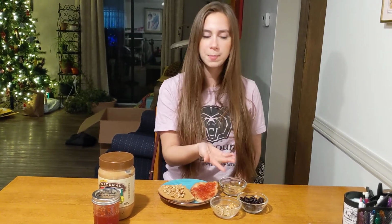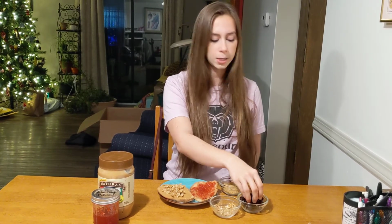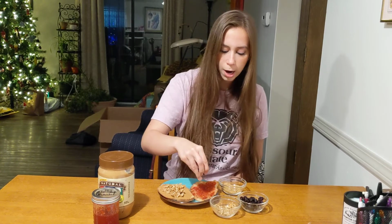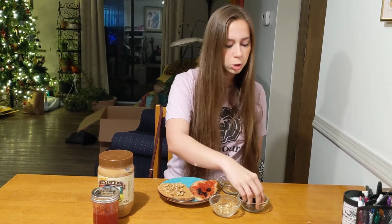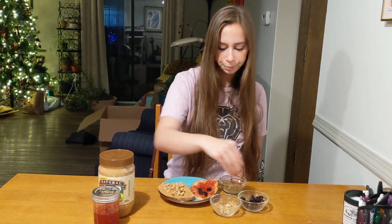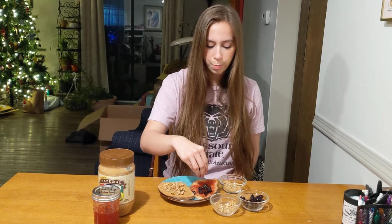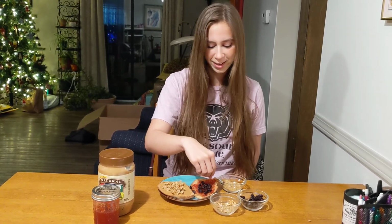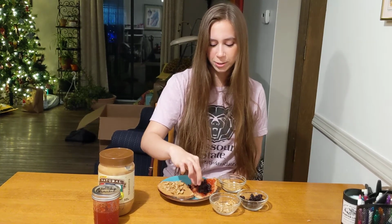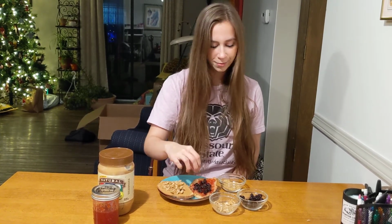So on my jam side, I'm then going to be using dried tart cherries. So again, this is what I had in my pantry, but feel free to use fresh fruits as well. That's what I would actually recommend, just because it won't have those extra added sugars to them like a lot of dried fruits do. So instead of 2 tablespoons, I'm using about 1 tablespoon. But feel free to use apples, bananas, pears, peaches, whatever you have in your pantry. Or whatever's in season too. It's always nice to have variety.